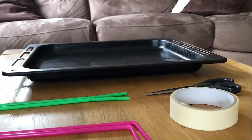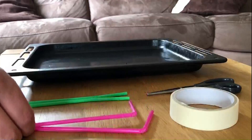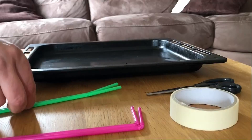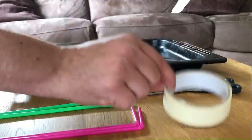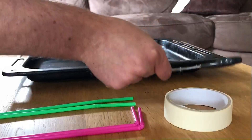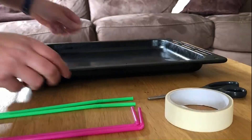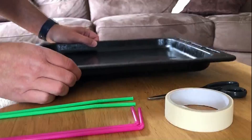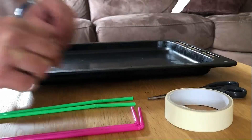The first thing to do is to make your Soccer Splash pitch. To do this you'll need some straws — I've got some bendy ones, but straight ones that you can bend will be just as good. You'll need some sticky tape, and I've got some scissors to cut my sticky tape. If you need scissors, do ask an adult to help you. I've also got an old baking tray. We don't need that at the moment, but later on we'll need some other things to actually play the game.